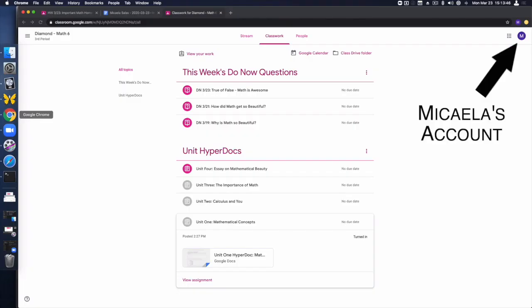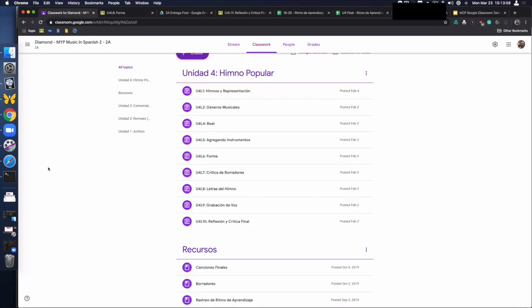Taking a look from the student's perspective, you'll notice that the submitted lessons are grayed out, so it's not hard for them to figure out which lesson to do next. It's the colorful one. It just took a little coaching to develop that routine at the beginning of the year, but now in March, students do it without even thinking about it.